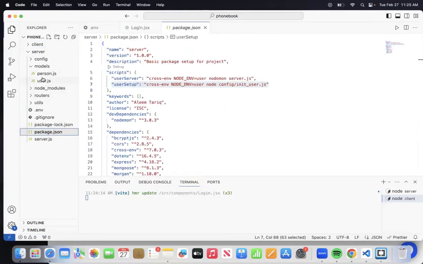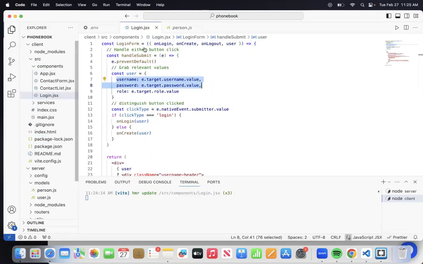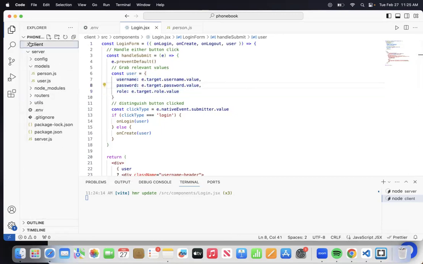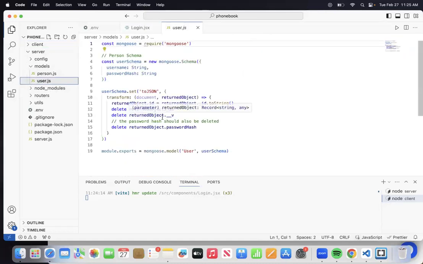So now what we have to do is make some changes. We have to add this role to our objects. So how do we do that? We go into models first. Let's check out what the models look like. We have username, password hash.